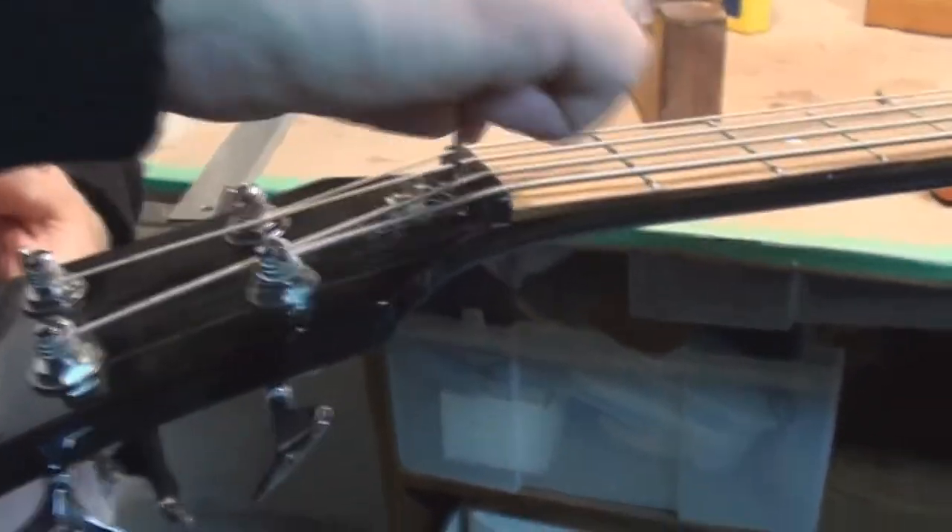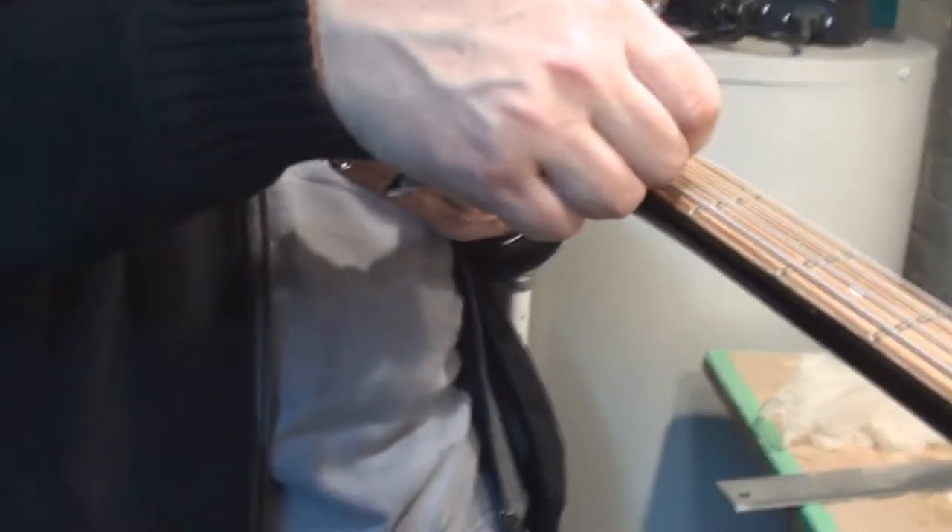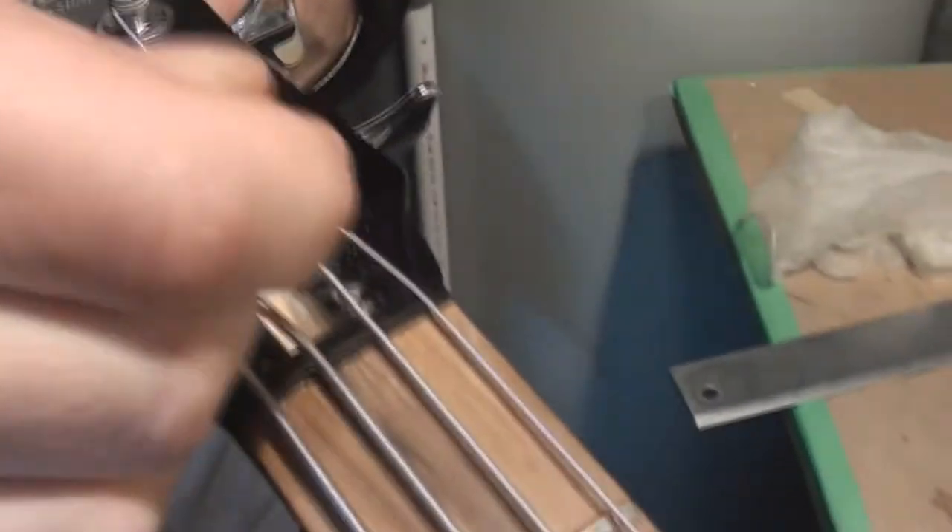What I think I see is that no one has ever been in there. What that is is just paint and lacquer buildup in there — it looks like a big mess, like it's screwed up, but it's not. It's just stuff in the way of the truss rod. I can feel it — see, I can peel it right out. That's just lacquer and part of the finish. What they did is they masked this when they made the guitar so you can get in there, and then they never took it out. Once I get all this paper masking out of there I'm gonna be able to get right to it. Look — now you can see it. It's perfect.